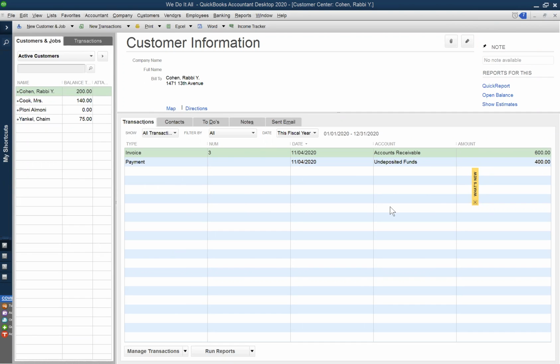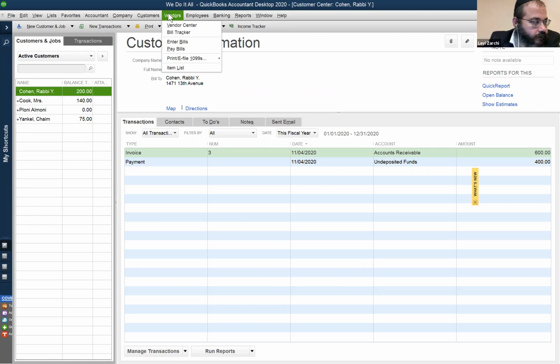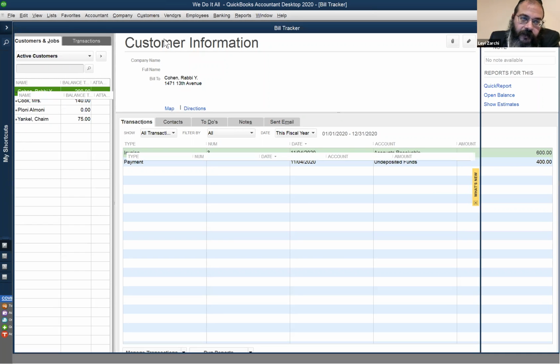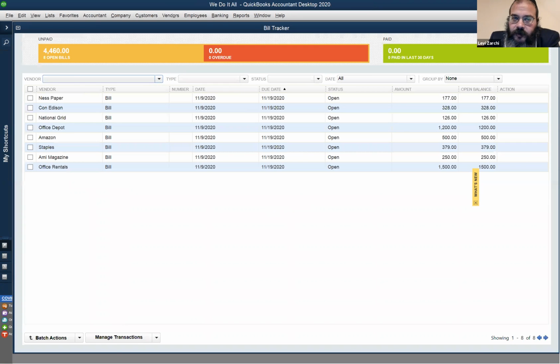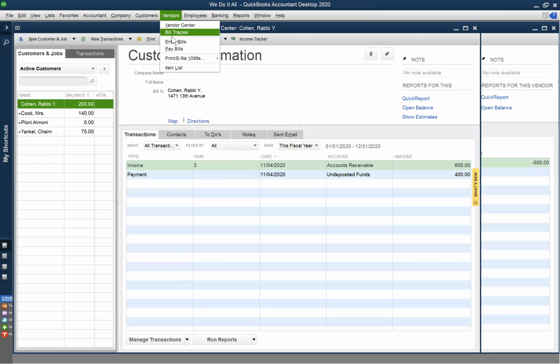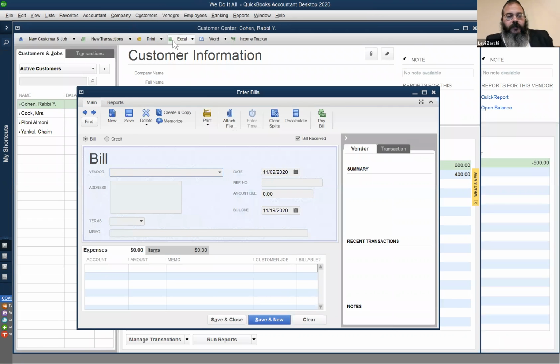Okay, and can you show exactly how you did the quick add again, when we were recording the expenses? You mean by a vendor? Yeah, how did you do the quick add? So let's say I was doing a bill. Whether I did a new customer or a new vendor would be all the same thing.